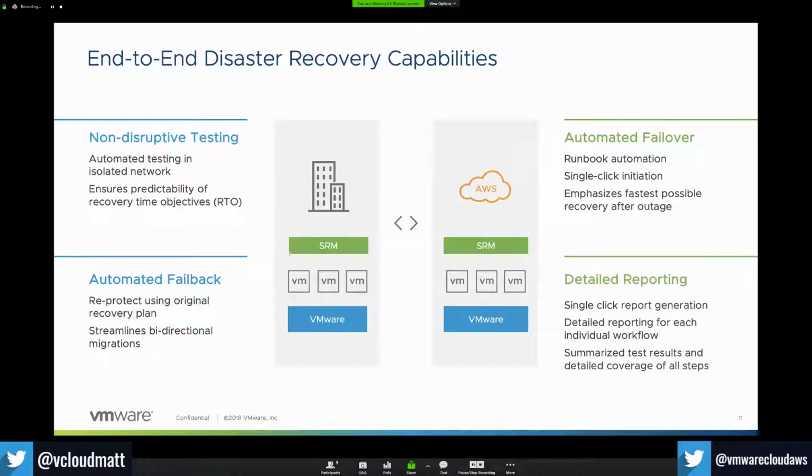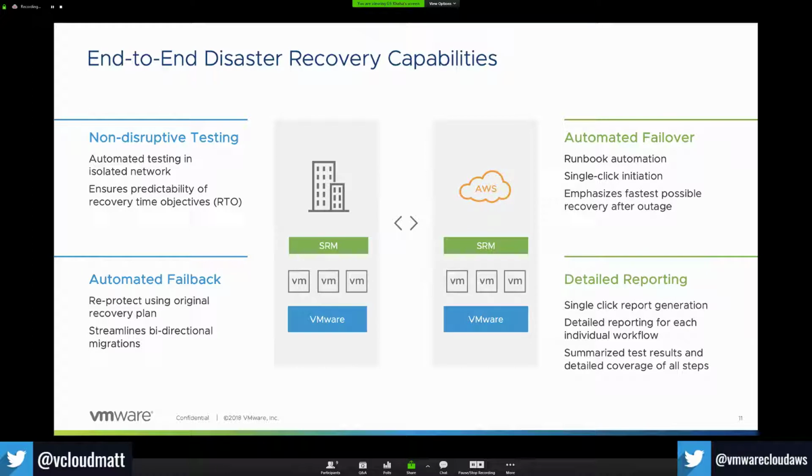So as I mentioned before, we provide that non-disruptive testing capability. Obviously, we provide automated failover, so the ability to migrate VMs from one site to another in an automated fashion. Beyond kicking off the recovery, there's no additional hand-holding that you as the operator would have to do. The failover is just going to happen automatically in the background.